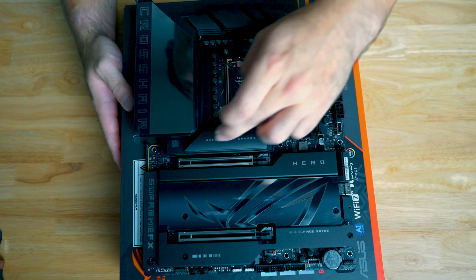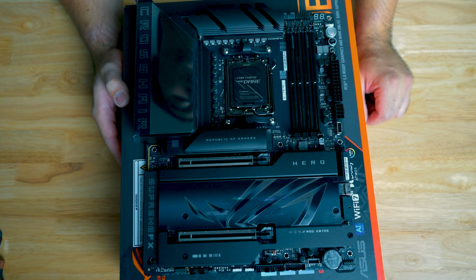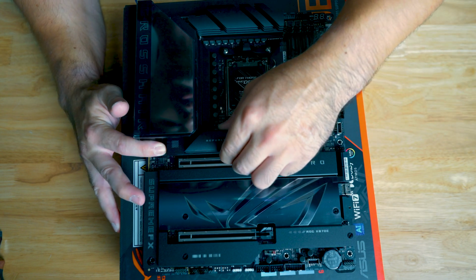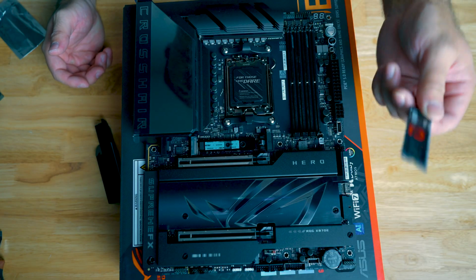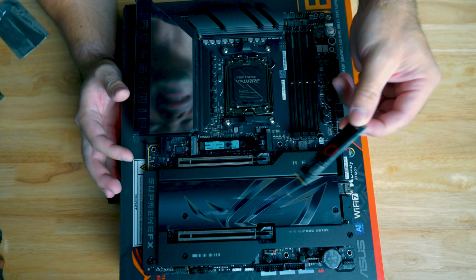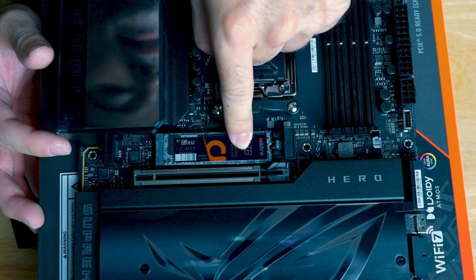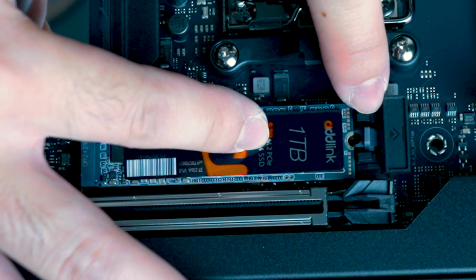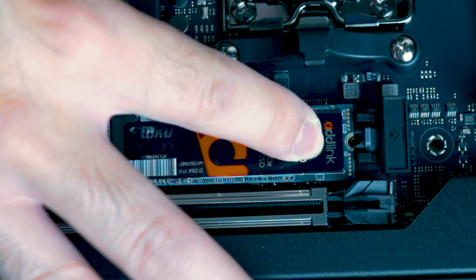Also, another one here, you probably see this one here, and that is one of the new features. It is a quick connect heatsink. So all you have to do is push this, and that comes right out. And there, you pull out your SSD, you just quickly install it just like this. We don't want to install it backwards, but you install it just like that, quickly put it down there, and you see how that latch kind of pulls back right here? So as soon as you push it down, it'll latch into place here.